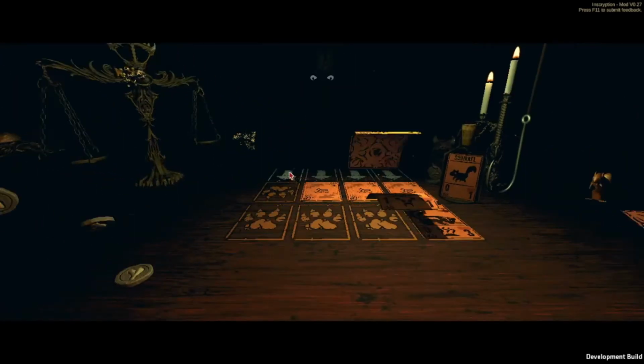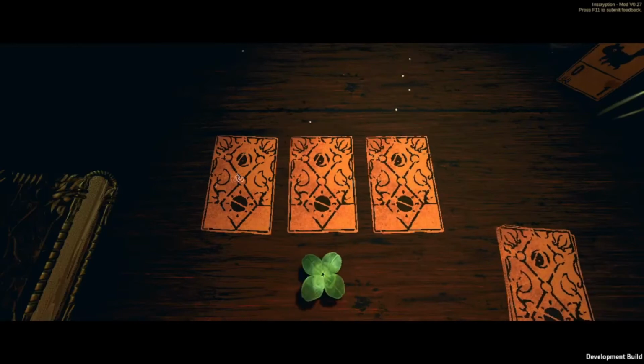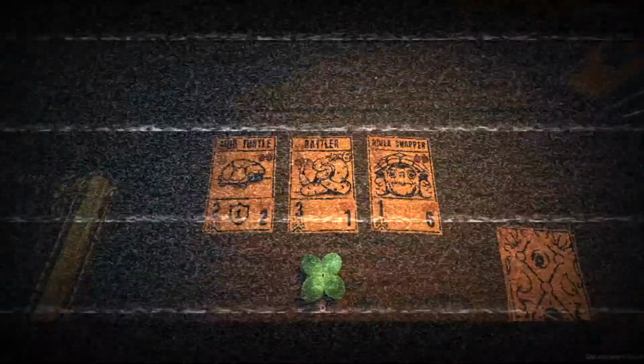Now, the interesting trick to do is to make the mantis god do a first turn kill.